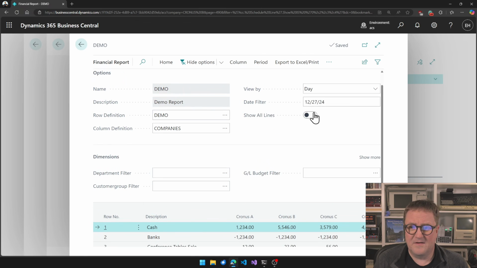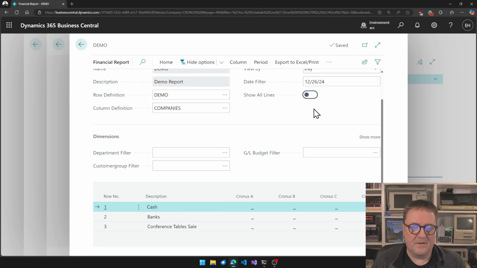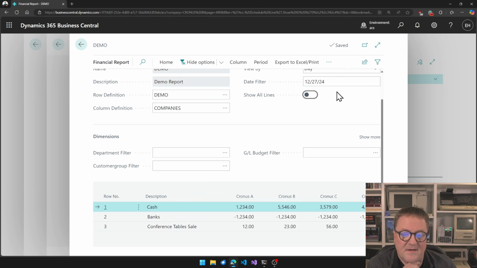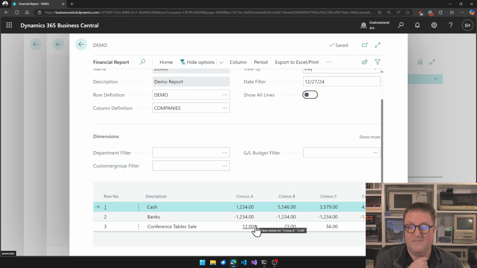So if I change the date to yesterday, there's probably nothing. Then everything is blank. You see line 3 is also blank, so our date filter works. But I added some postings for this date. So we can see that it's calculated for each company using the filters we have.